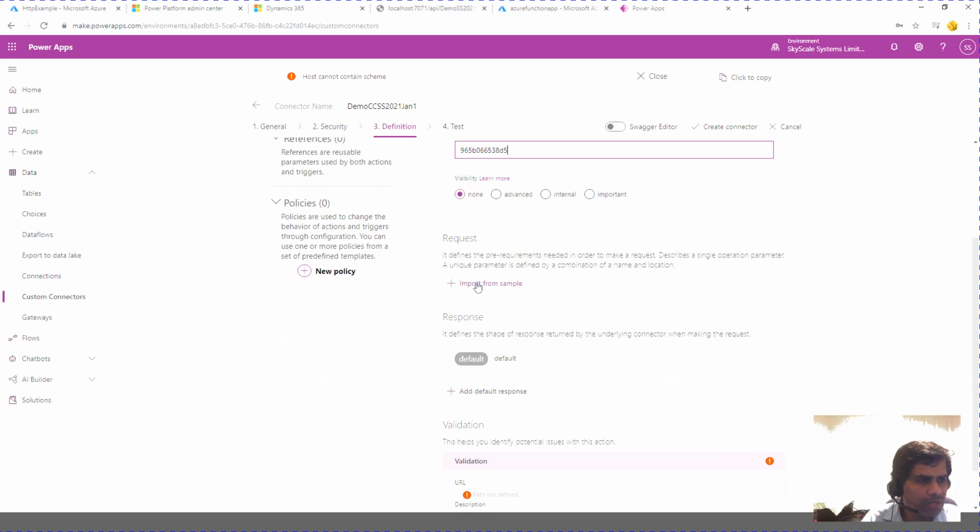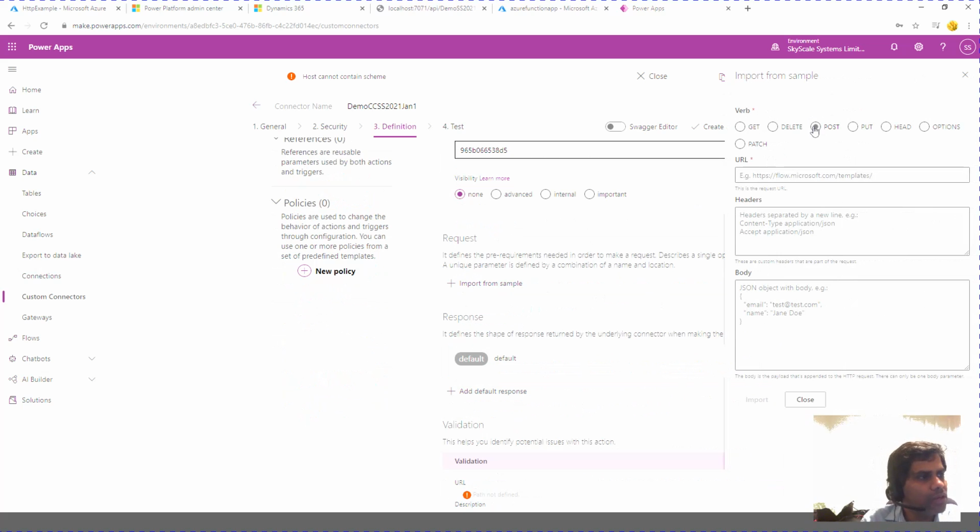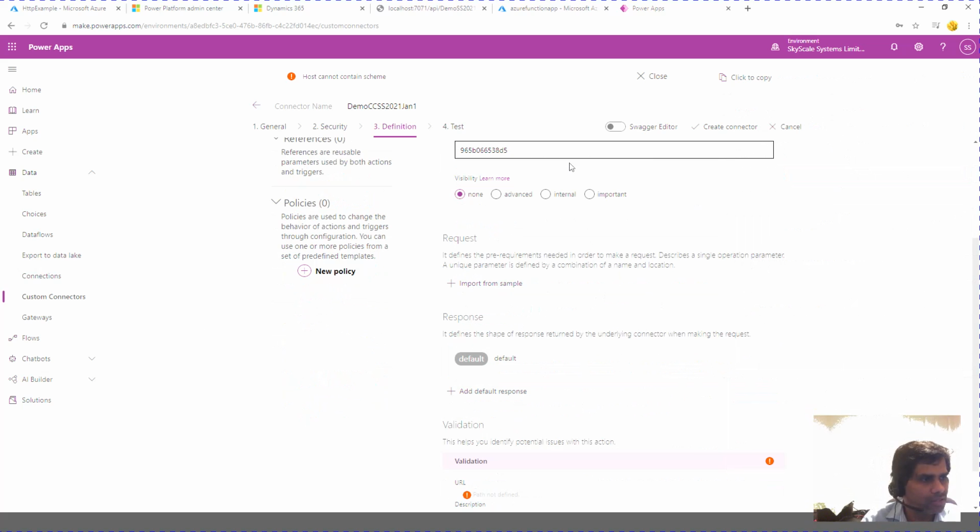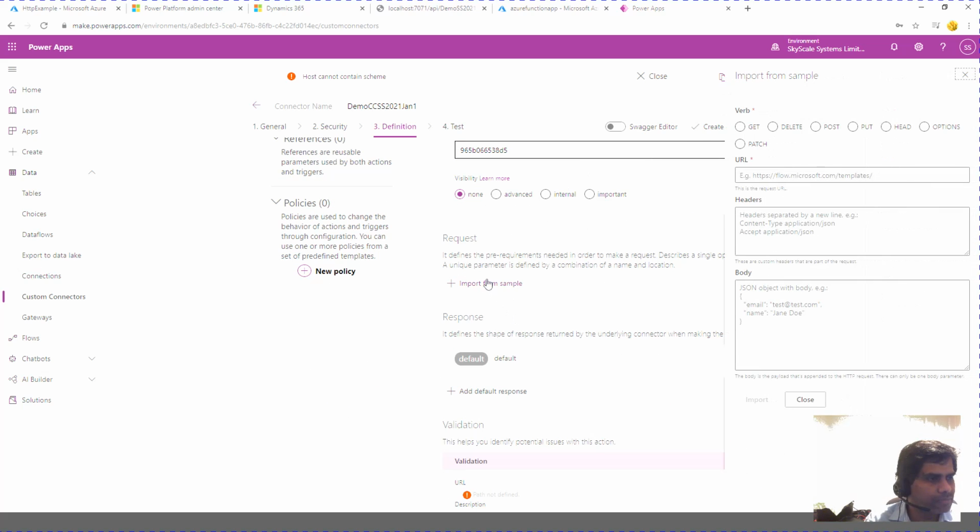Here I'm giving a request. The request would be a post method, and I need to paste the URL I've copied earlier, which should be something in a similar fashion.